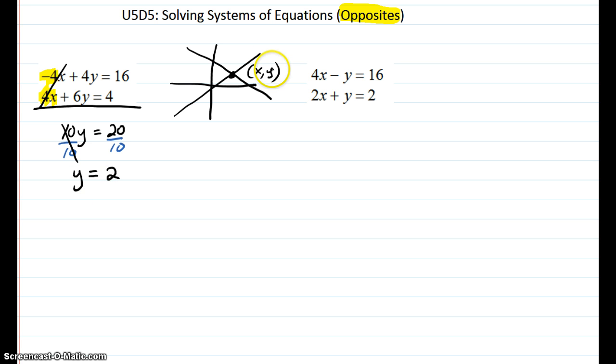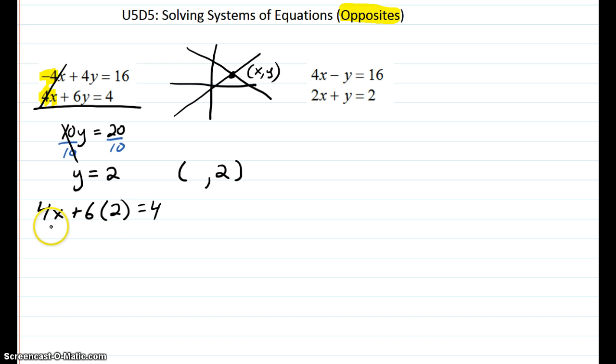Remember, we are still talking about two lines that cross, and so our answer has to be an x comma y. Right now, I only have the y. I know that y is 2. To figure out what the x is, I need to go back to my equations and substitute that 2 in. You can choose either one. I think I'm going to use the bottom equation. So the 4x plus 6y. Now instead of writing y, I'm going to write what y is, and y is 2.